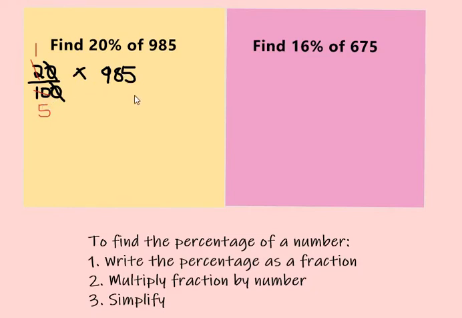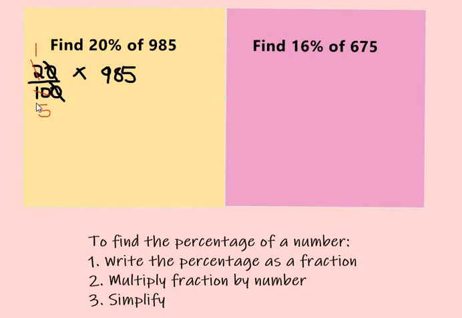So we should not, never, ever cancel the 5s at the end. It does not work the same way as it does when we're dividing through by 10. Do not cancel this 5 and say, okay, 5 into 985 goes 98 times. That is incorrect. It only works, we only cancel zeros at the end when we're dividing through by 10. We do not cancel any numbers at the end for any other division problem.